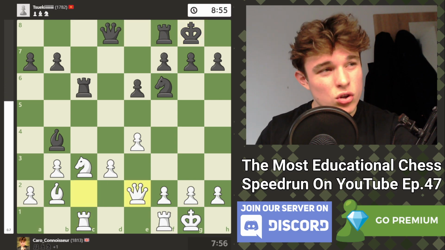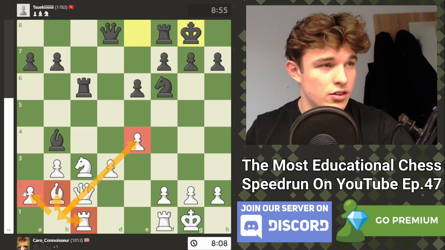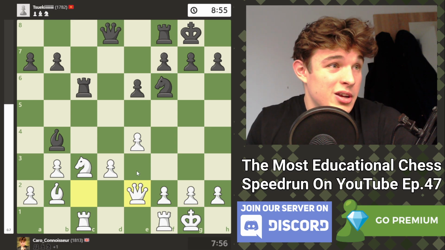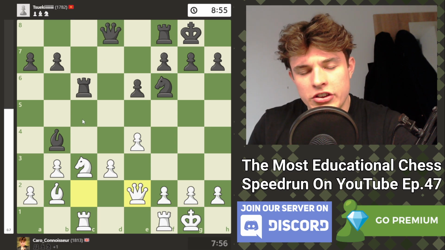I went queen e2. The computer wanted the queen on b1, which I suppose protects everything that ended up being a problem in my position. It just looks very passive, so I went queen e2 because it looks more active. Queen a5, that was a good move from my opponent. I didn't really give that the consideration I should have.